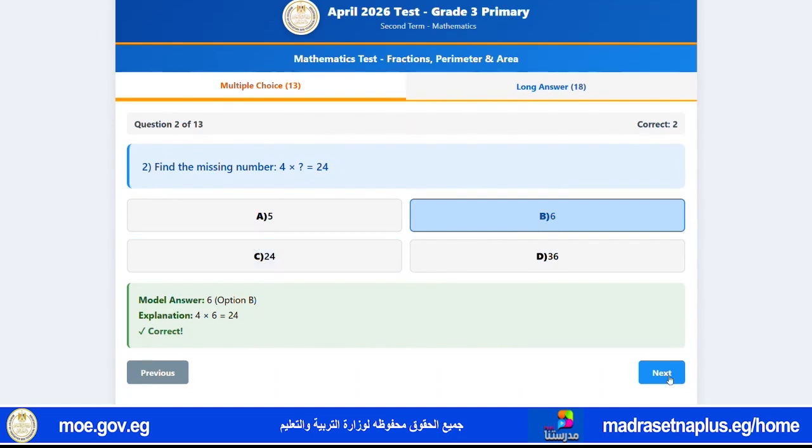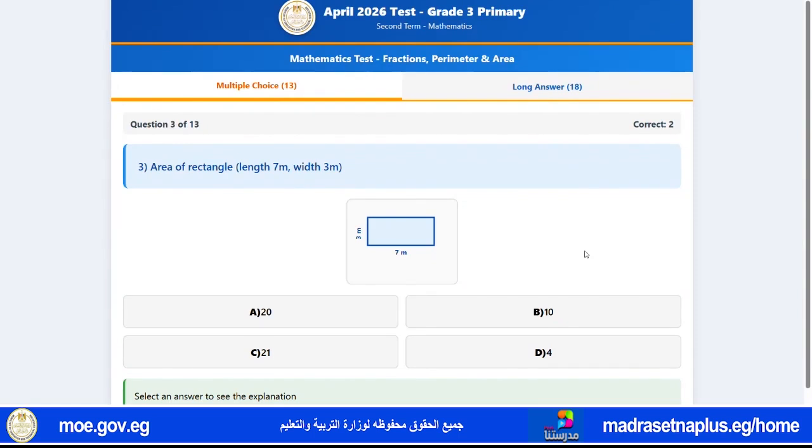Let's get another one. In front of you, you can see a rectangle. A rectangle has length 7 meters and width 3 meters. Sometimes I ask you how to get the perimeter, how to get the area. You should know its length and its width to get the perimeter and the area. Let's check some formulas. If I want to get the area of any rectangle, I should have the length and width, then multiply length by width. So how to get the area of this rectangle?